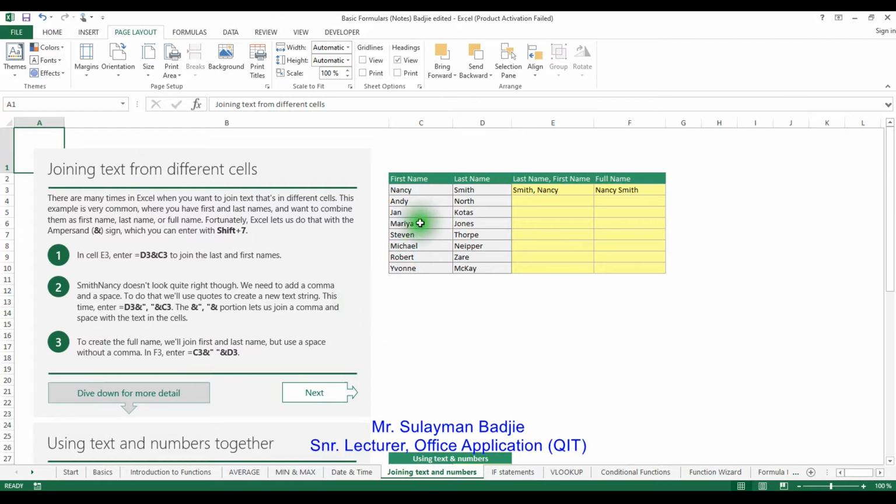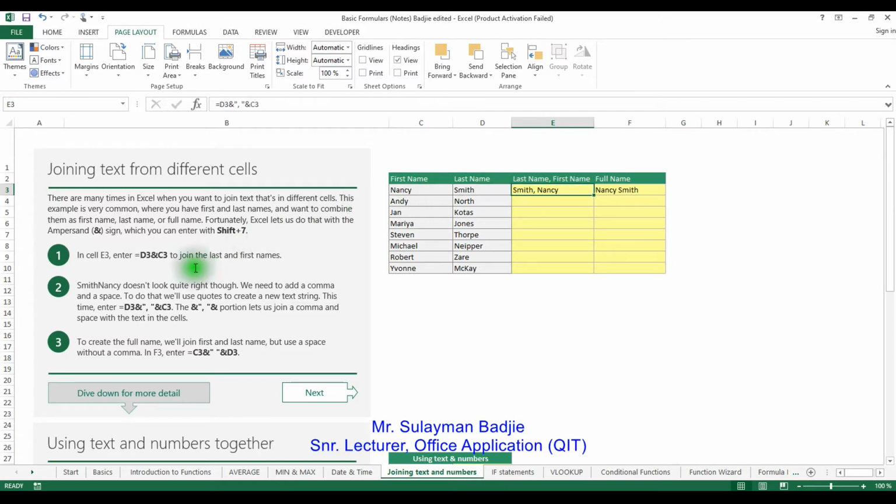Now, most of the time when you type data like this in Microsoft Excel, it's a perfect way of entering data. But once you have this data in this format, you might want to have it in a one column format like this, having the name and the second name in one place, while the data already exists. If you want it in this format, or in a format where the name starts before the surname or the surname starts, you can enter a few codes that can join words like this for you. So your first name and your last name can always be joined.